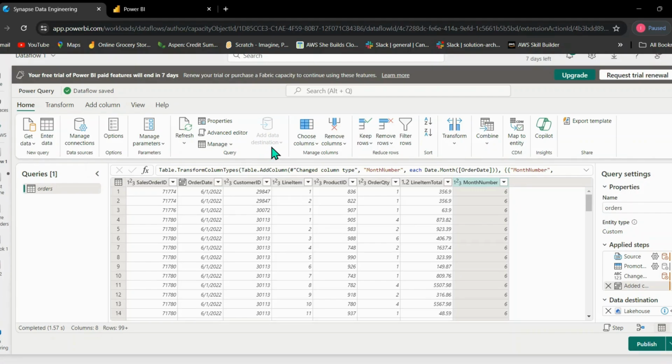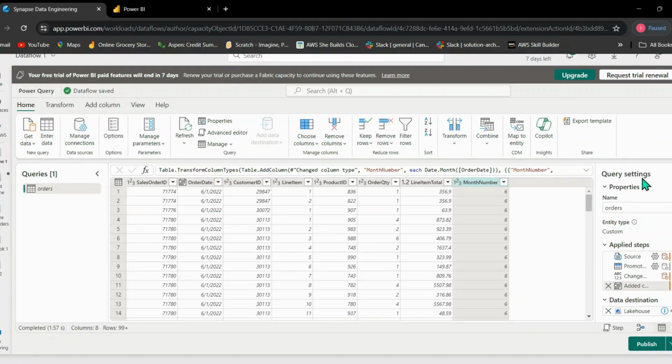Yes, so what we want to do next is to add data destination for our data flow. Okay, so when you are in this home tab here, you see add data destination is already grayed out, and the reason being that you already have a data destination set. So let's check for it.